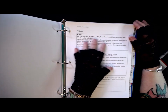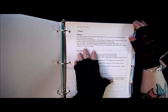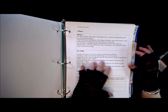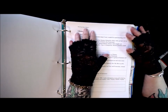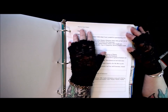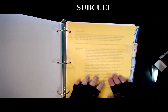So here are my villains, and if they have a D, they're deceased, and if they don't, they are still at large. And again, I use a table format. I also always put a header on each section, because if there is more than one page and I happen to drop the papers, it makes it much easier to sort out. So that's it for my character section, and we come to the second section.